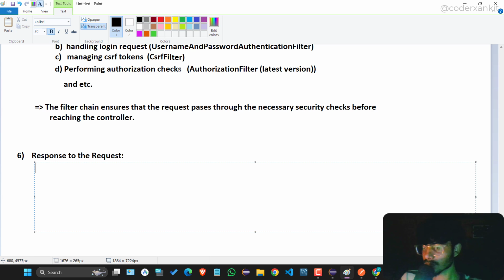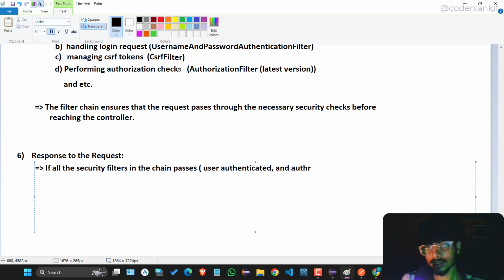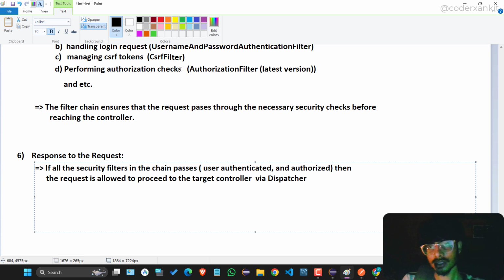If all security filters in the chain pass, like the user is authenticated and authorized, then the request is allowed to proceed to the target controller via the dispatcher servlet.